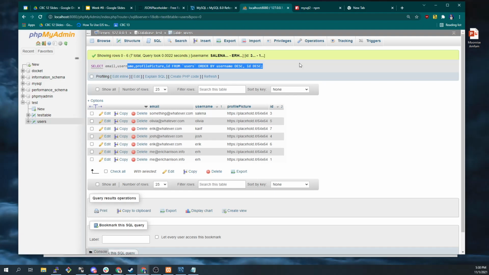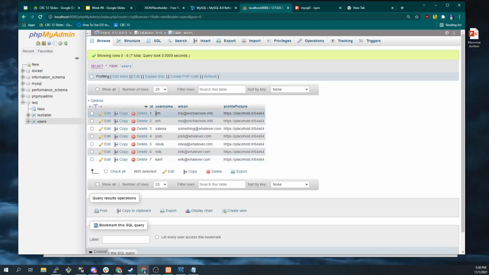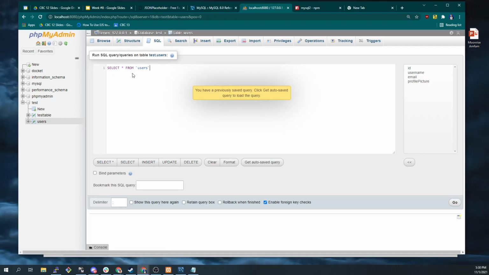Okay? All right, let's say we wanted to update, right? We've got 2 ERHs in here. Let me go back to the default. I got 2 ERHs, right? Oops, that's a mistake. This second one is supposed to be Meg, right? So the update syntax is a little bit weirder.